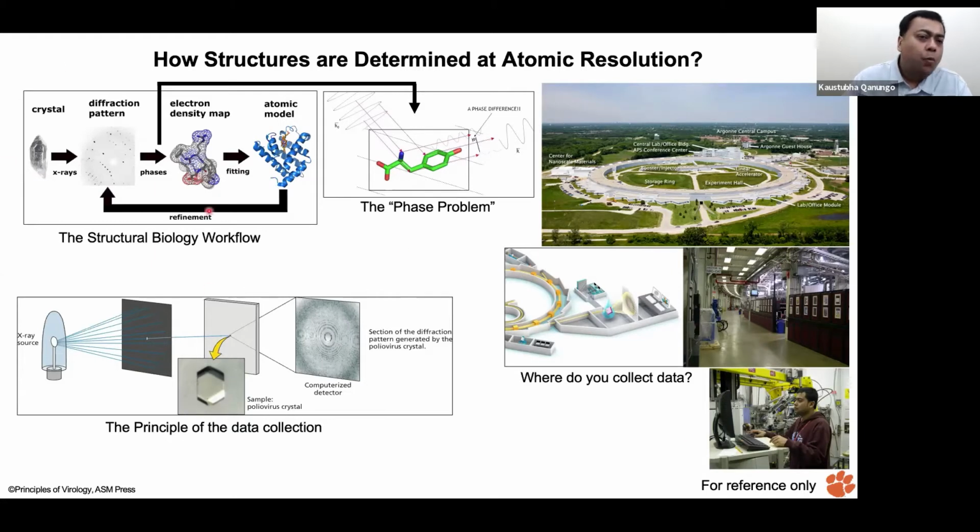Anyway, once you get this diffraction data, you get an electron density map, but the problem is that one piece of data is missing in X-ray crystallography, which is the phases. Just to have an overview, we do not have to go into detail. We really do not know if the reflection spot or the diffraction is coming from this atom or this atom, because there is a time difference, and that has to be solved by something we call the anomalous scatterer. So here you can see the phase problem in this molecule.